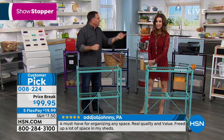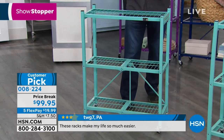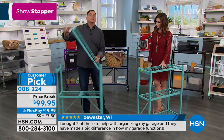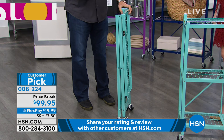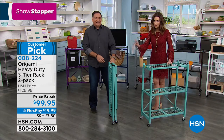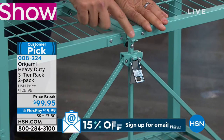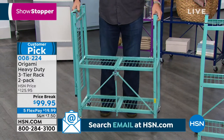All you do is grab the sides and pull — it drops open. There's a patented toggle on the back; you put it in place and push down, and the bottom is already solid. Then you flip over the top shelf and there's one more little latch that secures it in place — gravity does a pretty good job too. These are all powder-coated steel. We give you four wheels, which come with a little tiny wrench for the last two twists, and there are two locking wheels included. Without the wheels, you can put 250 pounds on each of the three shelves — 750 pounds total.